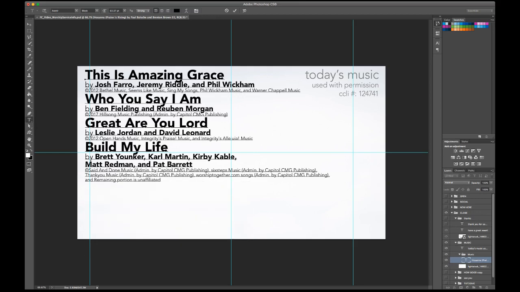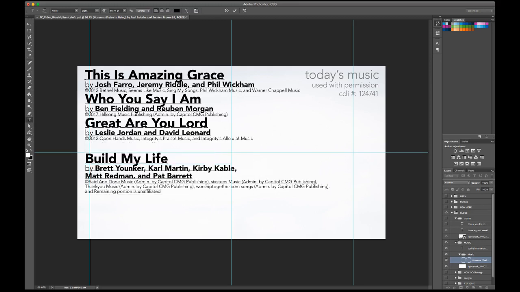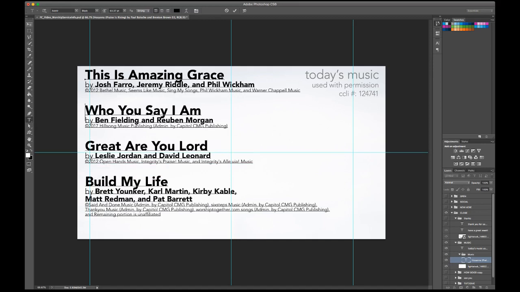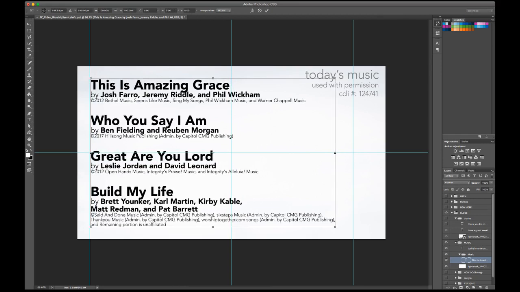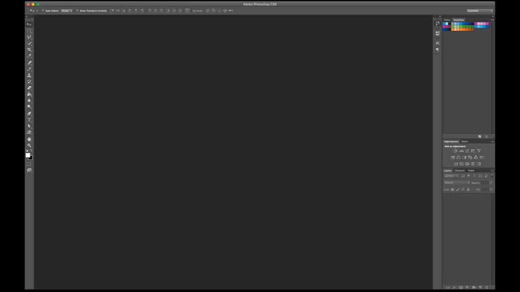So I'm going to delete all the remaining part of that, so I'm left with these 4. Should have enough space. Carriage return here, beginning of each one of those. My select tool, transform. And I'm just going to move that right inside my safe zone there in the horizontal center. That looks pretty good. So I'm going to save this and overwrite last week's image, called music1.png. I'm going to replace that. No compression, no interlacing on that. And then I'm going to close this file without saving, because that's my template.